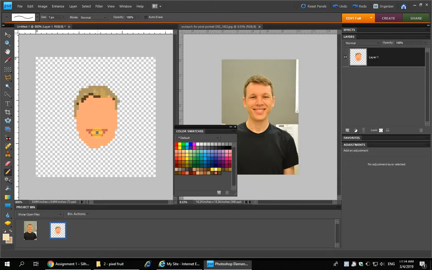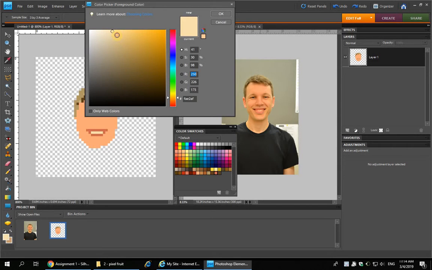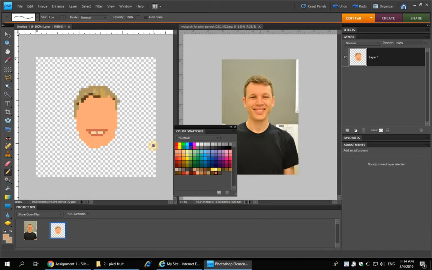So I'm just going to click on these and, oops, Control Z, and see how that's looking. Might look good. We'll see. Maybe I'll make a funny gap in my teeth. Go like a slightly darker reddish color. There. That's funny. Now we have to add some of those darker colors that go around the face in all sorts of different ways, such as on the way down from the nose.